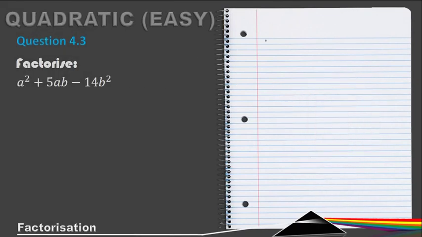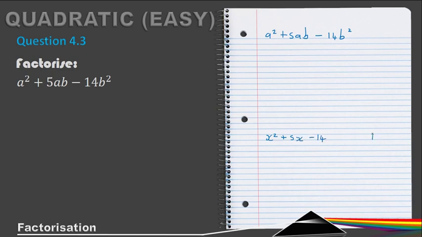And then we have a squared plus 5ab minus 14b squared. Now, in this case, we have an ab and a b squared here. See, this is not a constant, but we have a b squared. So what we can do, if this is confusing, is treat it as a normal one. Let's just do it on the side or down here somewhere. Let's just treat it as a normal x squared plus 5x minus 14 for now.